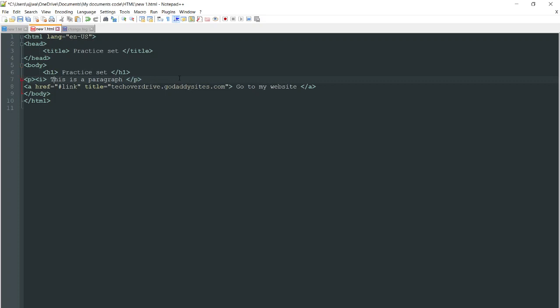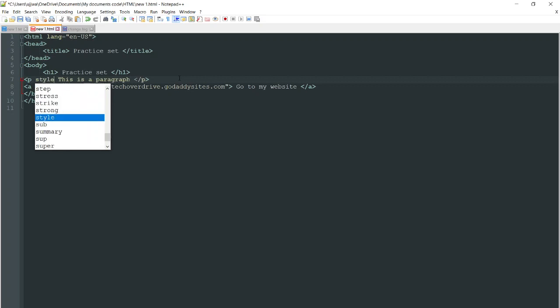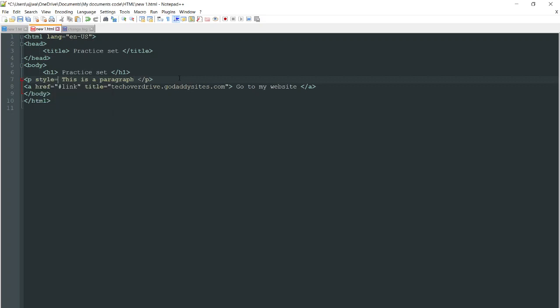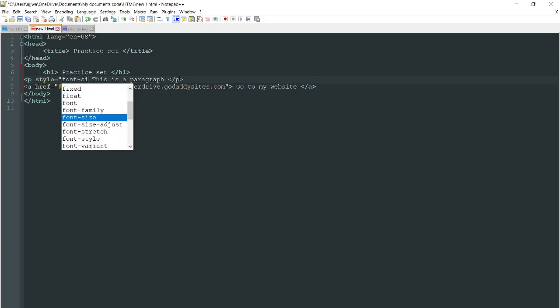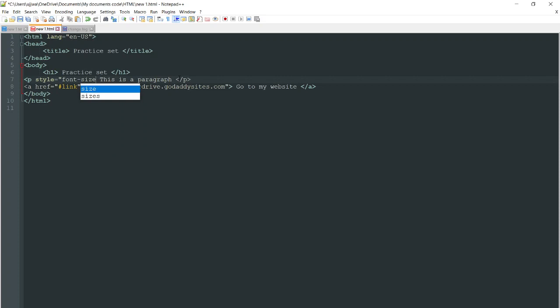I will remove I. Now the style attribute. Style is equal to font size. Now I will change the font size to 40 px.